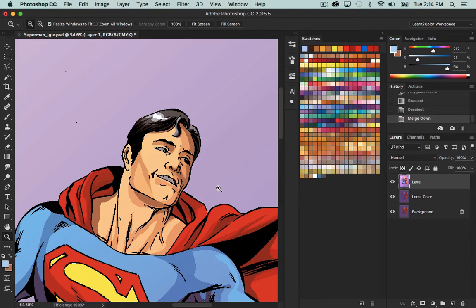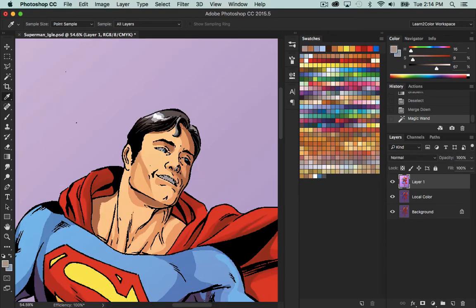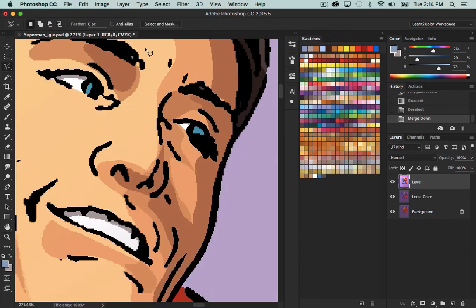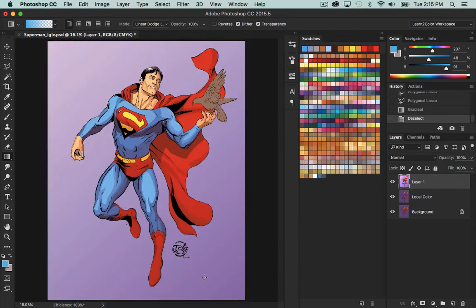All right, and E. Time to do the white of the teeth and the eyes. Grab that. Go grab the base tone. J. Lock it. Oops, let's zoom in a little bit more. Gradient, Command E. I'm not even going to bother isolating the eyes because I can just do that here. Take out a light blue. Yeah, there's that.